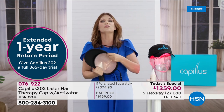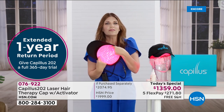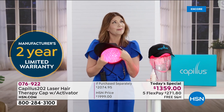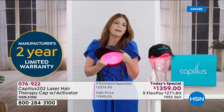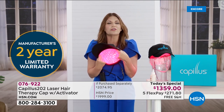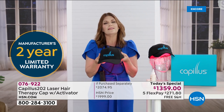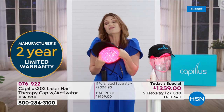Maybe you're going to share this with somebody — you're getting two caps, so maybe you wear the black cap and your partner wears the pink cap. This is going to last, so you're making a great investment. And by the way, you can't feel a thing. I know people are like, wait, it's a laser? It's a cool laser. Feels like wearing a cap.